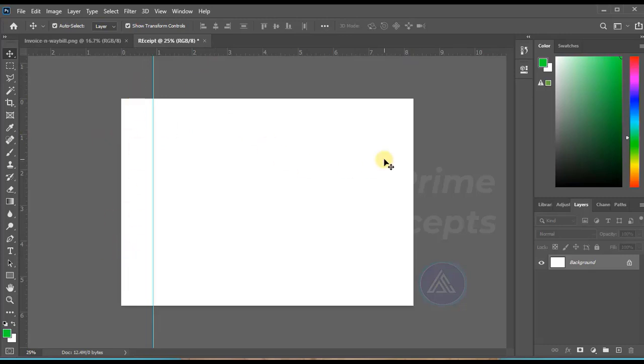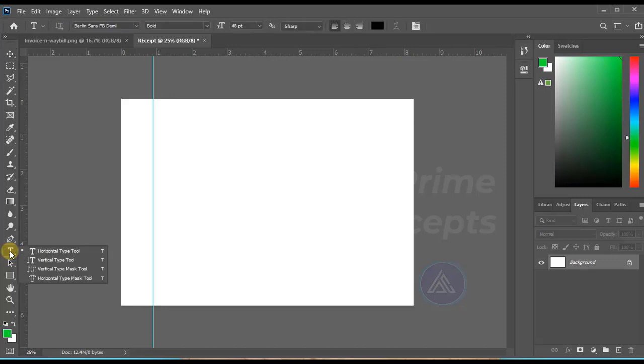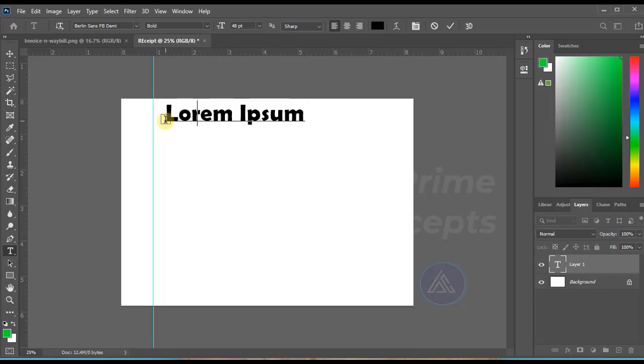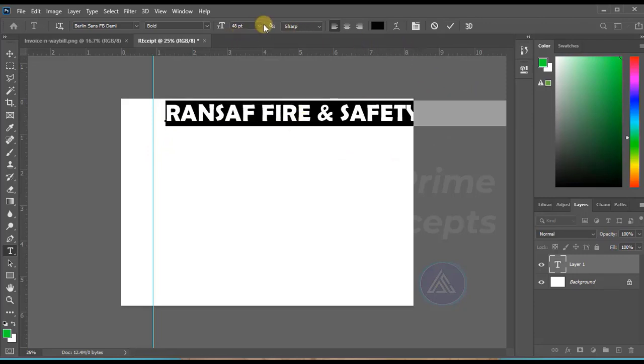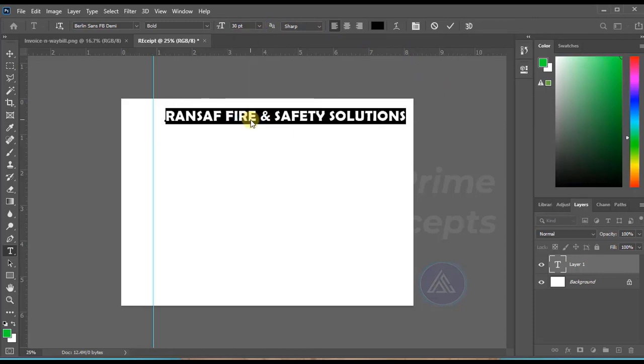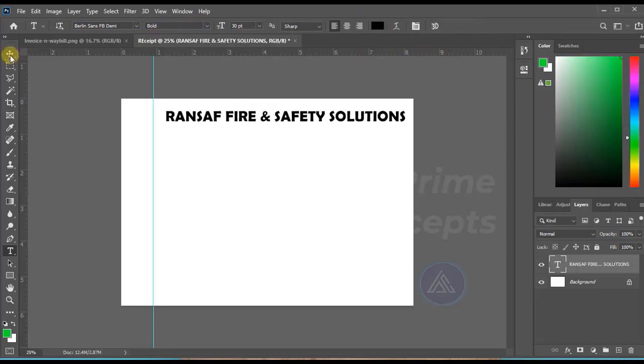Now everything being in place, let's bring in our text. So let's go to the text icon there. In fact, if you want to have in-depth knowledge on how you can use text, apply stroke, bevel and other effects to text to make your work more nice and beautiful, watch our part 1. Everything is covered nicely. So let me put in the name of the company. Everything will be in caps, so I'll just type the name. Now you see that it has succeeded. Press Control and then click on the A to select. Let's go to font size. Let's change it. Now if this is what you want, you see the mark sign there, click on it.